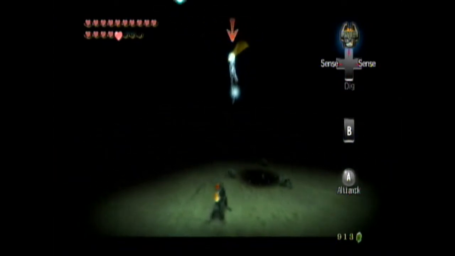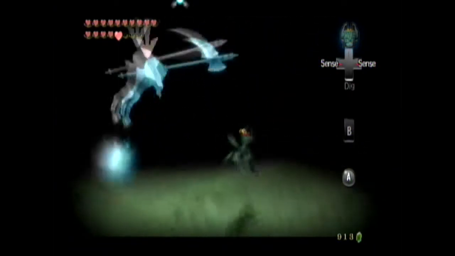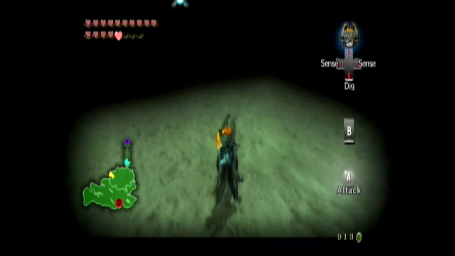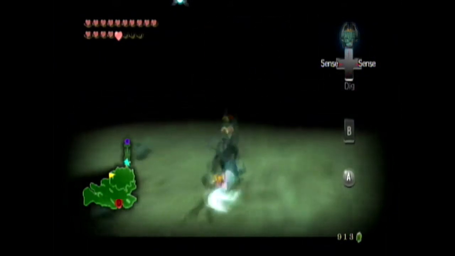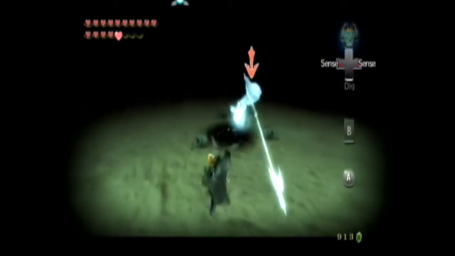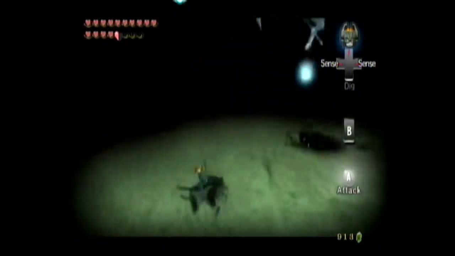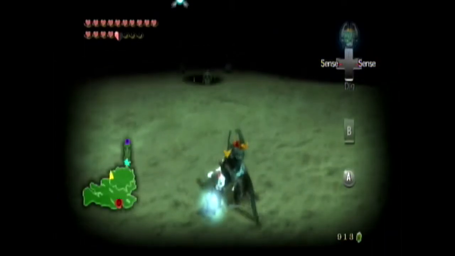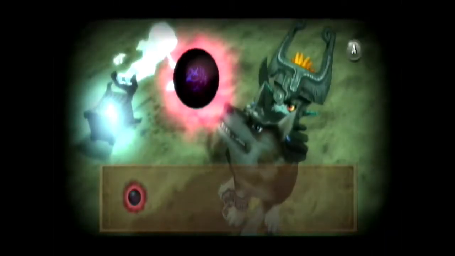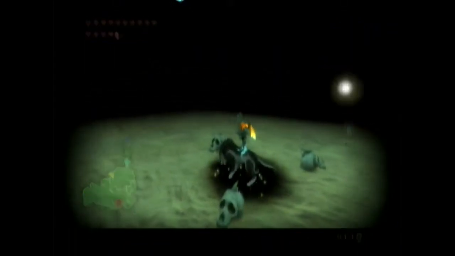So, yep, there's our Poe and those 3 skulls on the ground. The dig spot underneath them is the entrance to a cave. And that's the second time I've missed one just by missing a Z target. It's kind of a pain. So here we go, and we dig.